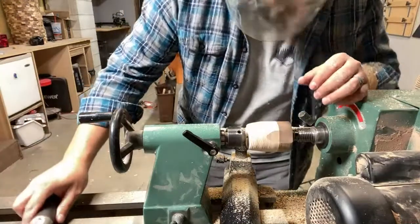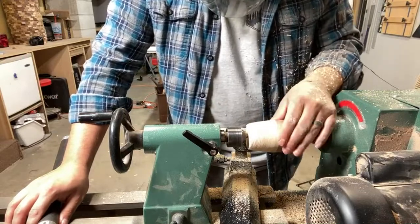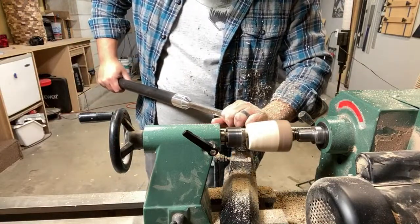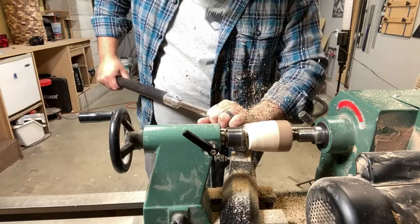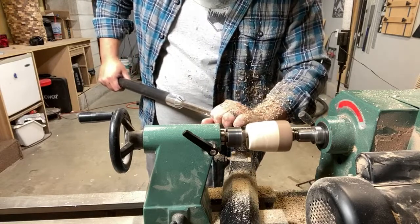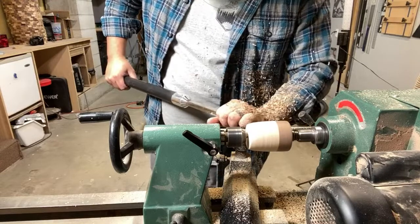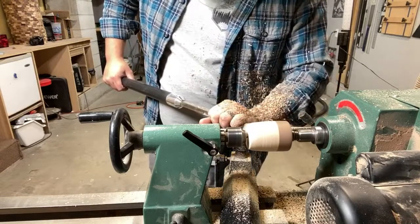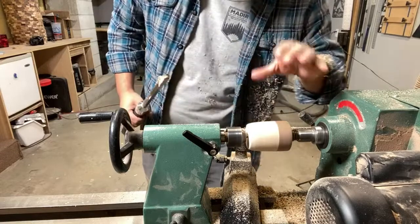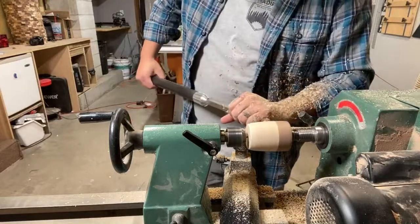Let's see where we're at. Are we round? Almost. A couple flat spots. But we are getting there. So the goal is to just get this thing basically to round, and I don't want it to get any smaller than it has to be, if that makes sense.